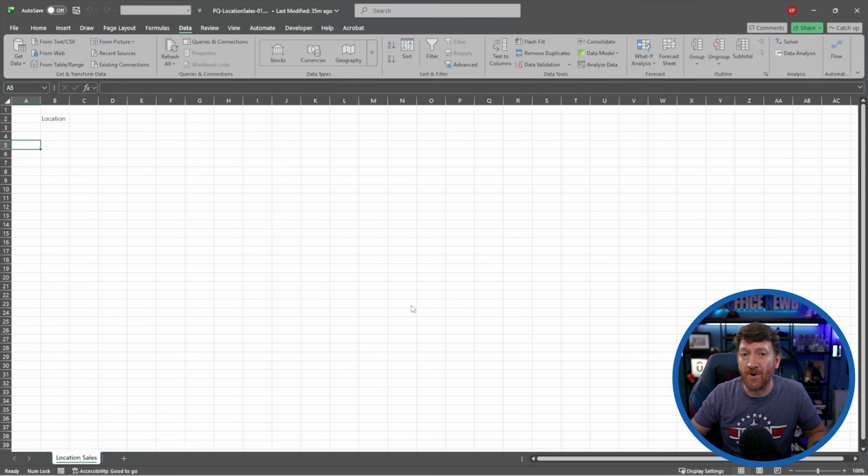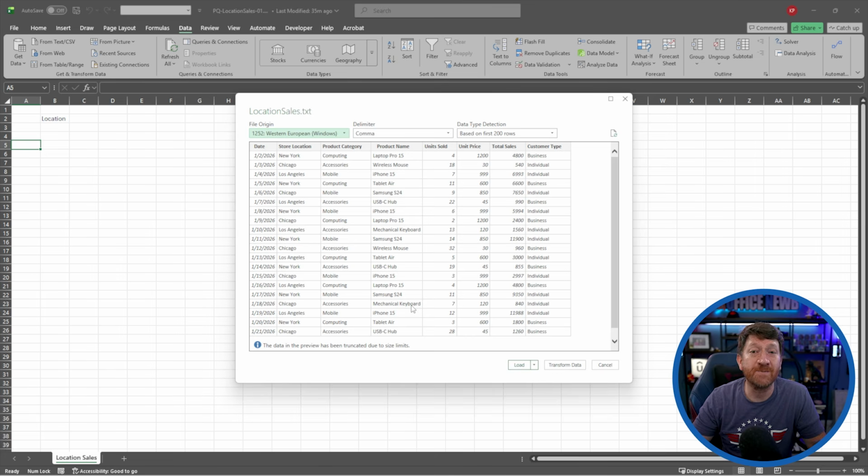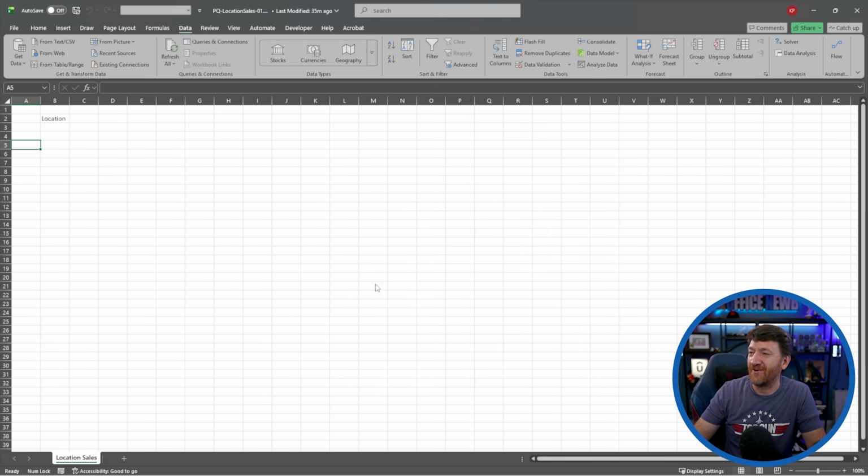Now this is going to take just a moment, but Power Query is going to launch and ask me what I want to do with this data. So there's a preview of the data. It's roughly about 150 records, so nothing too drastic. But I've got things like a date, a store location, a product category, a product name, and so on. Now down below, I've got a couple of options. I'm going to ignore the load for right now. We'll come back to that. But I'm going to go to Transform Data. This is going to open it up inside of Excel Power Query where you can do all sorts of magical things with your data. I'll give that a click.